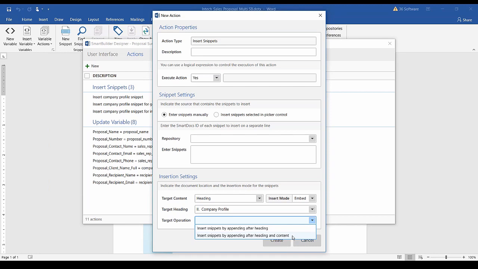or if there's also content there to go after all of that, so meaning it's going to go before the heading that follows this one is really what that means. So you have a lot of power around building those sections and having that work with the way that you have the construct of your document, your heading set up. And that was something that a lot of people had requested. Another thing that you can do is you can insert an embedded snippet like normal, but you can also insert a linked snippet or the snippet copy. So these are new choices that you have as far as insertion settings. So that's pretty helpful and handy.